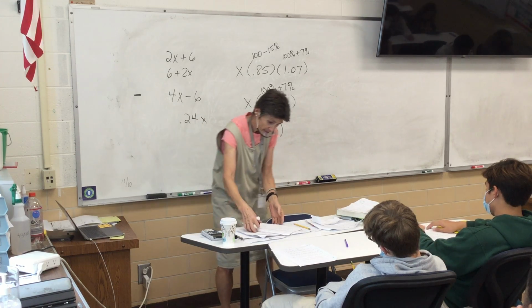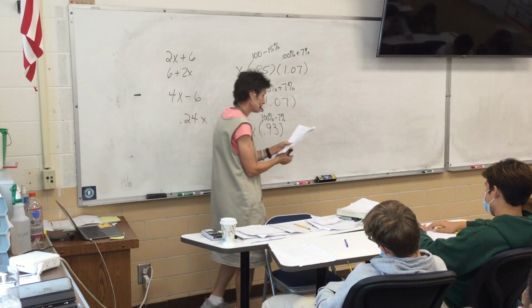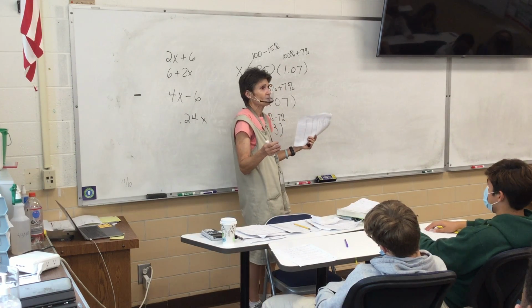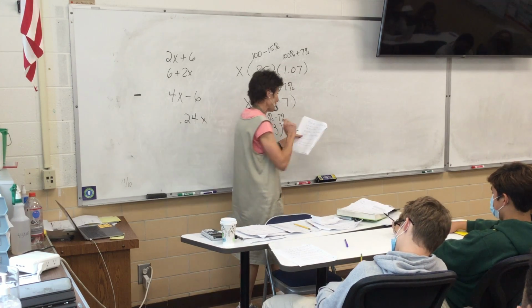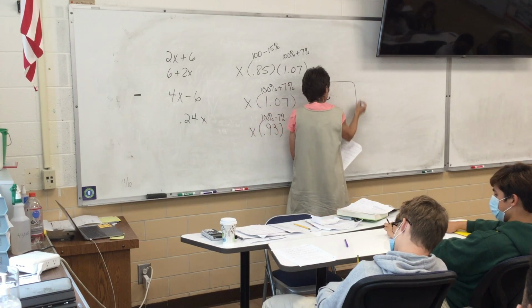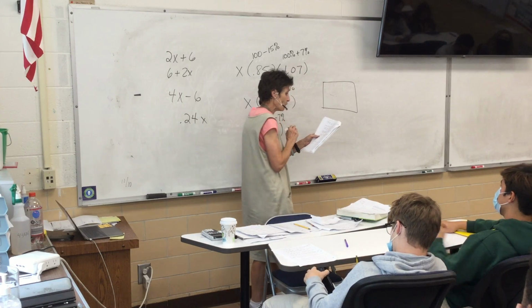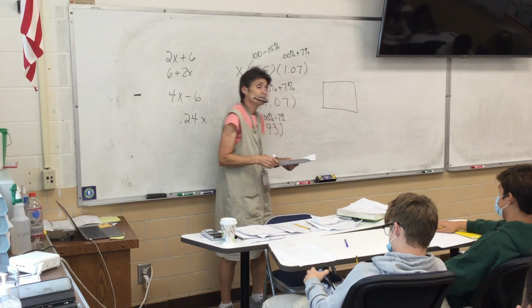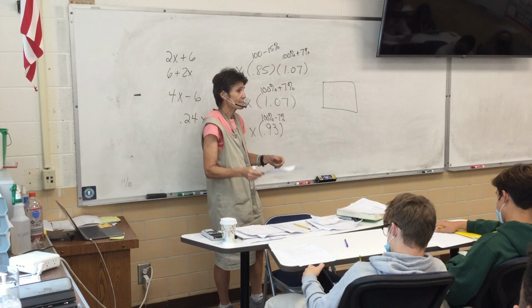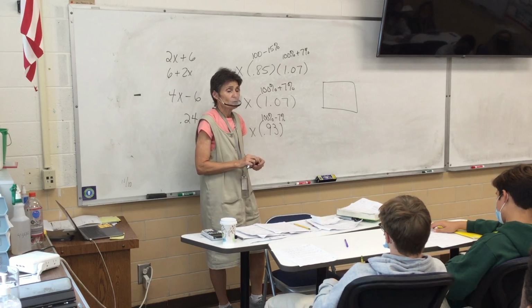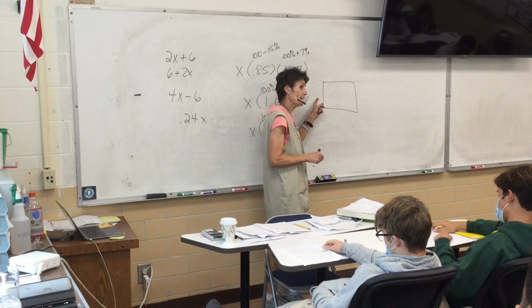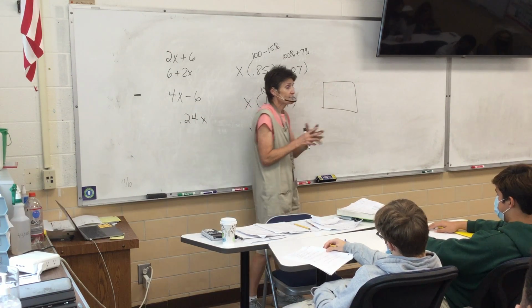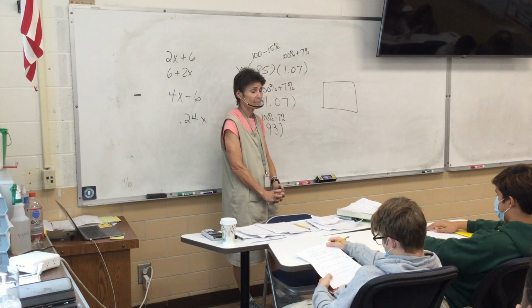Pay attention, guys. I know it's hard. Here we go. Actually, I don't know that it's hard because I find this so fascinating. The area of a rectangle, I want to find the area of a rectangle, and I know the width is 3 less than the length. So the width is 3 less than the length. Tell me how to label that rectangle.